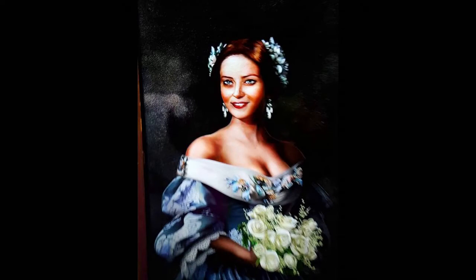Have you ever had that one painting or picture in your house, where the eyes follow you? Well, I know I have. These paintings are known as linear perspective. This is a trick in art, an illusion. There's a trick to stop this illusion: to look dead in the eye of one of the two eyes of the painting.